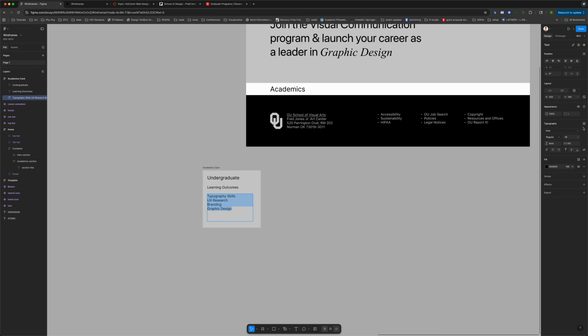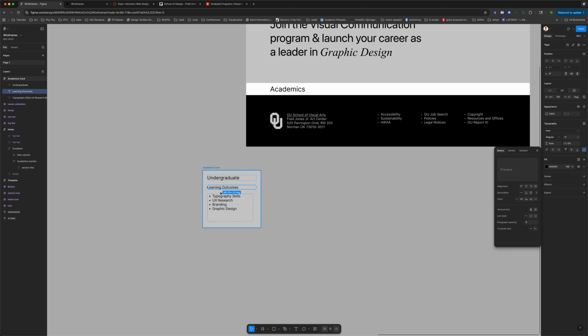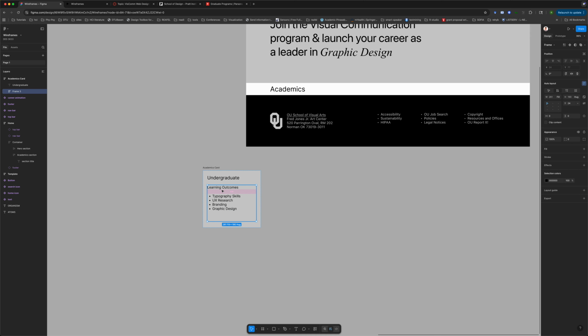And I'm going to make this a bullet point like that. I mean, this gap is too big, so I'm going to group them in this. I'm going to call this content, and this is title. Right, this is the card.